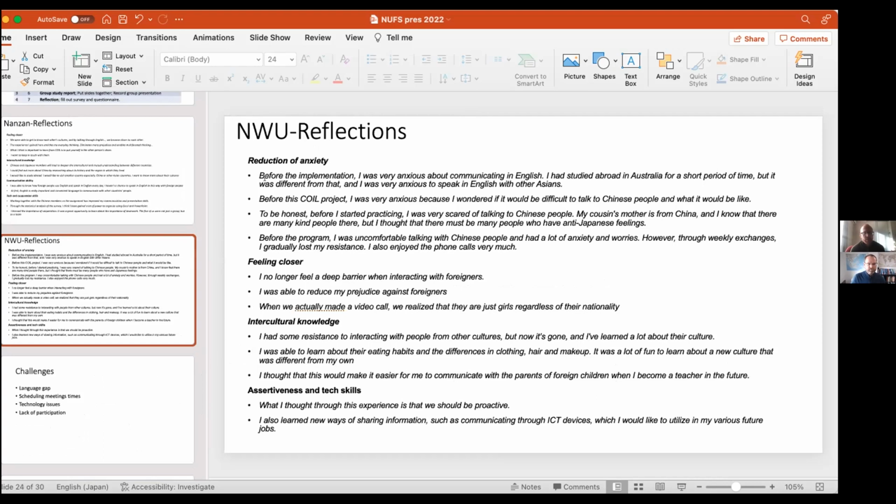With the students that I'm working with at Nagoya Women's University, one of the main things that came up was a reduction of anxiety towards communicating with students from different cultures or different backgrounds. For many of my students at Nagoya Women's University, they have had very limited intercultural contact. And they're not English majors, they're childhood education majors.